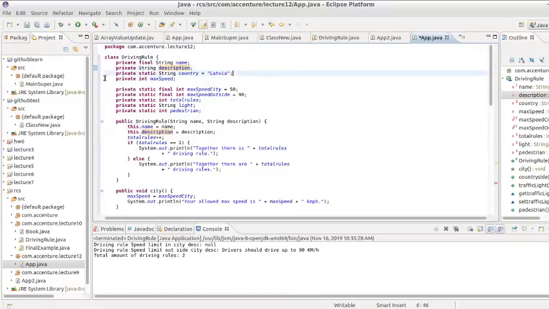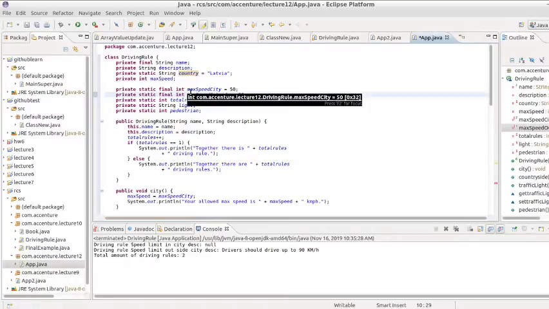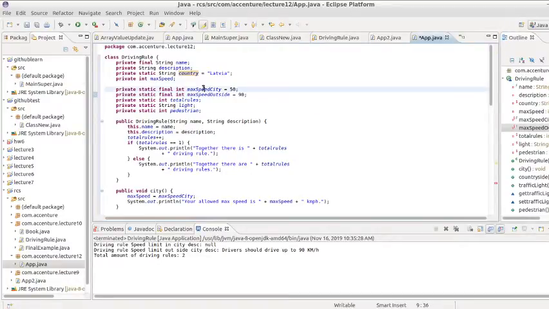We have static field country, it's okay. We have some extra field max speed, okay, let it be. And we have something static final. As you know, static final is a constant, and a constant should be written in uppercase, with words split by underscore. So let's refactor that.